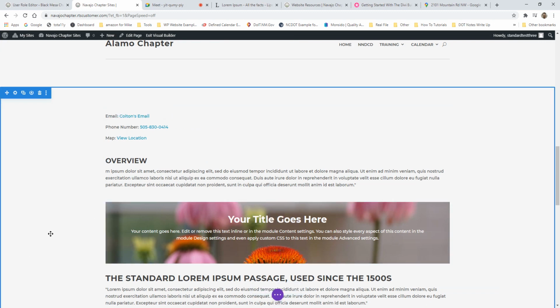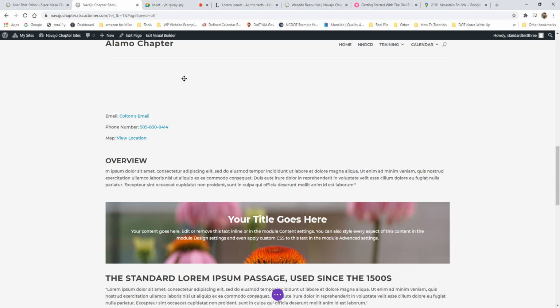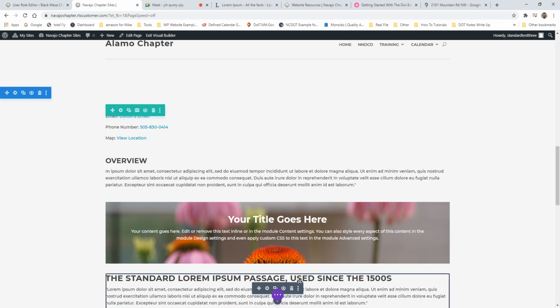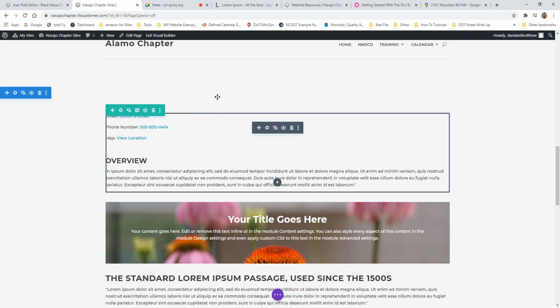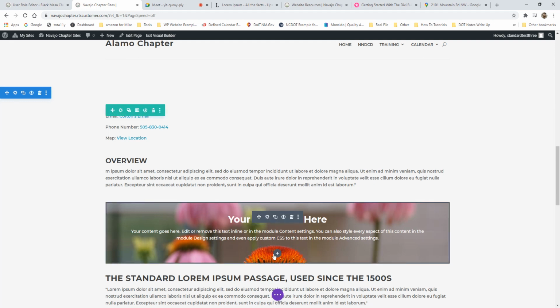Now, even though I just hit the green checkbox and saved the changes to this module here, they're not actually live to the public yet. If you came to this website and you weren't logged in as an administrator, you wouldn't see these changes yet because they haven't been pushed live. Anytime you want to push a change live, you're going to come down here, and if you notice, there's another little purple icon right here.